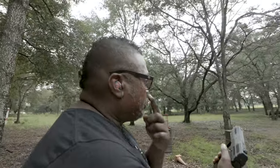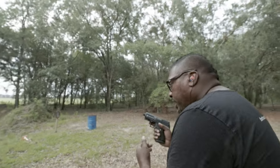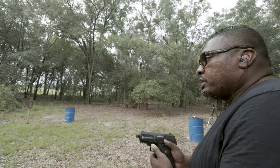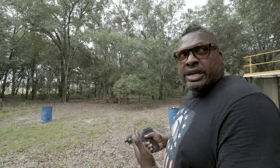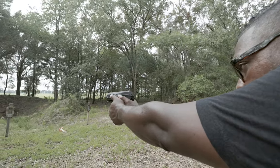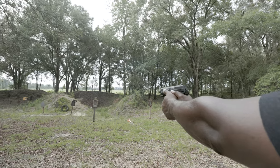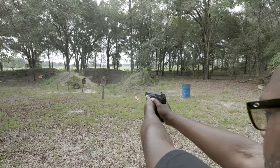All right, so now I'm trying the 115. I can't remember, I think that was the Federal that was 115. I think the Winchester was 124. So I'm gonna try that and see how it is. We didn't have any issues there, really. So let's see how this goes in terms of accuracy. There we go.